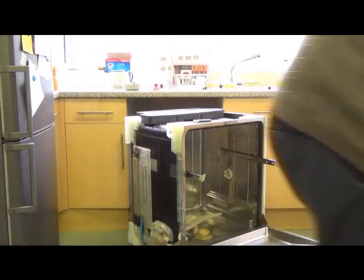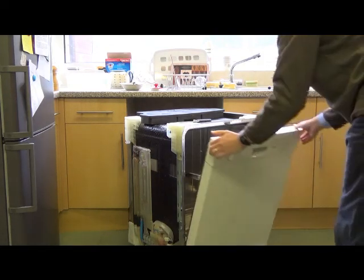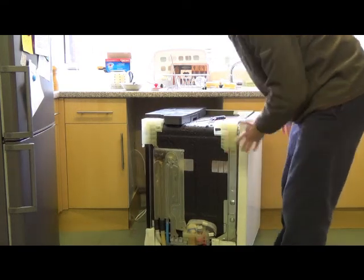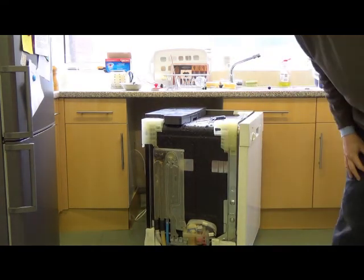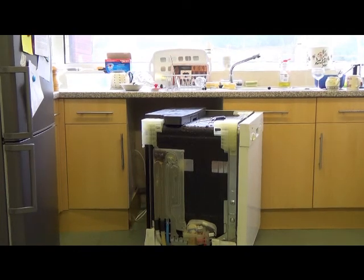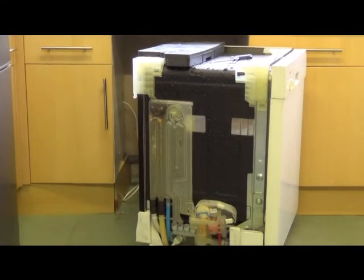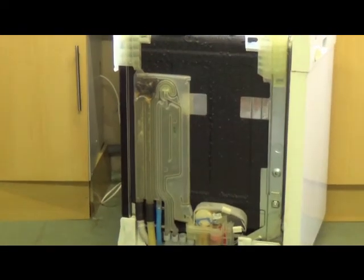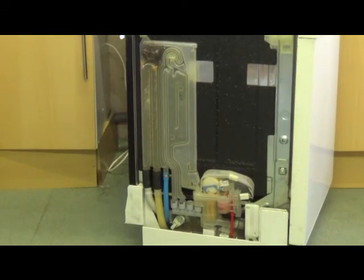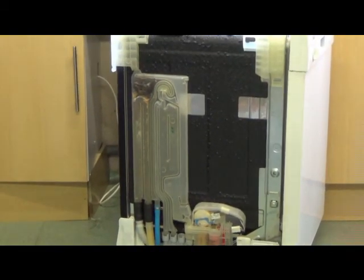Okay, so that lets you see all the working mechanism of the machine. I wonder if I can zoom in on that a little bit for you. The business end of it is the electronic controls and the hydraulic part, the water tubes, here.